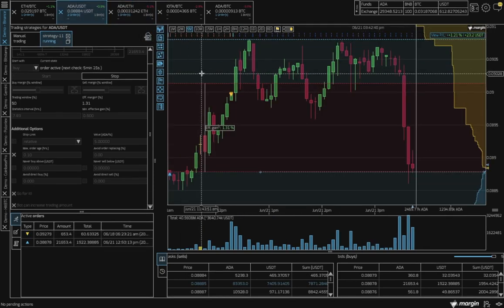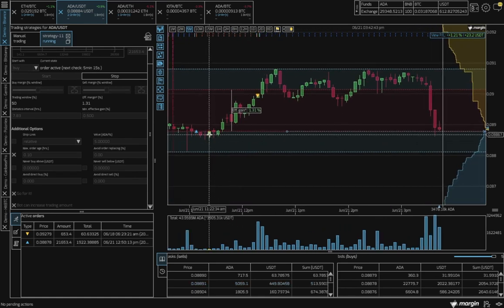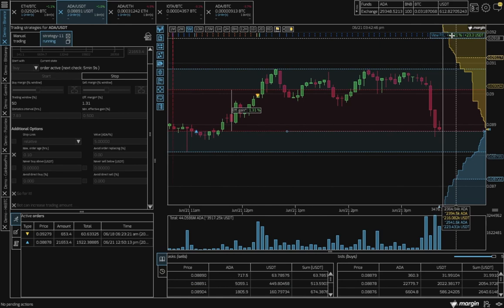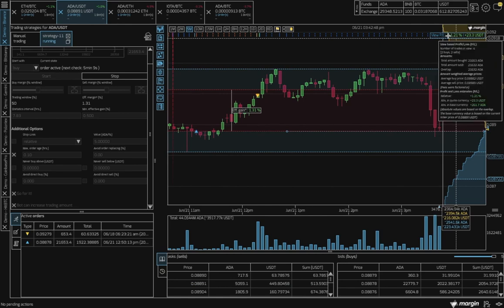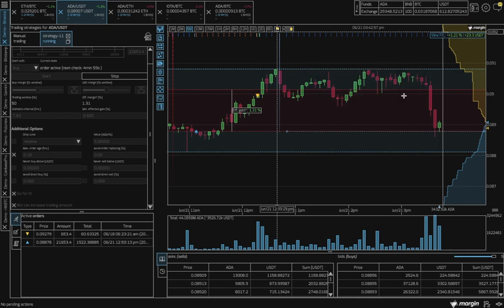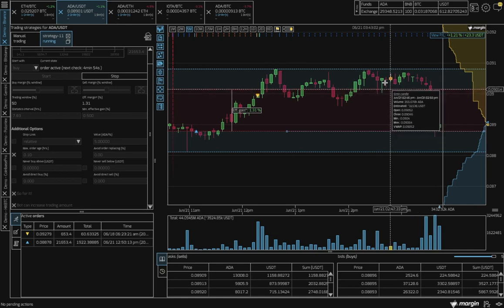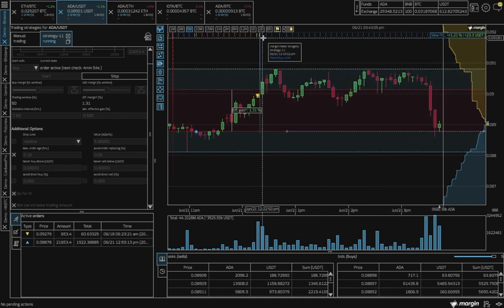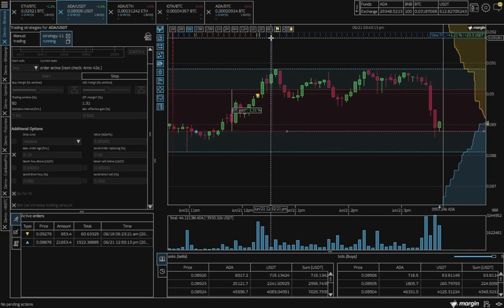Here we have, showing on 5-minute candle view, a profit of 1.21%. To show this indicator, you just need to click on the little yellow flag, choose view-based profit loss, and click add, and okay. Also, this bot has strategy annotations, which show what's happening. It's these dashed lines up here. Here, we can see the order is being replaced based on the max order age. And when the order fills, it switches to the sell case. Any events that occur will show here.